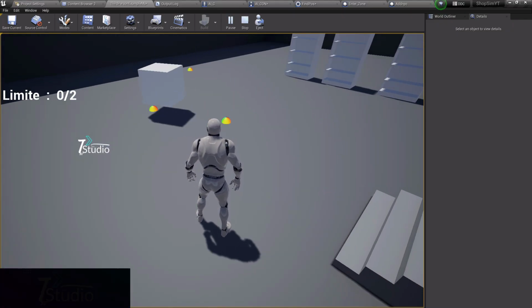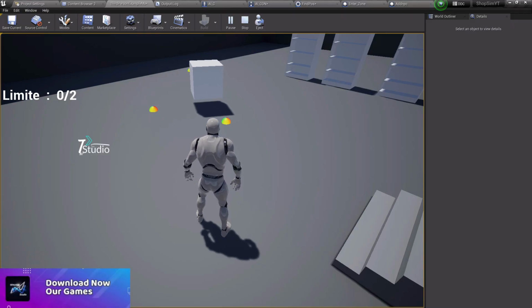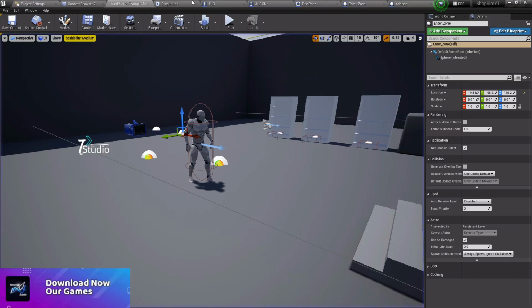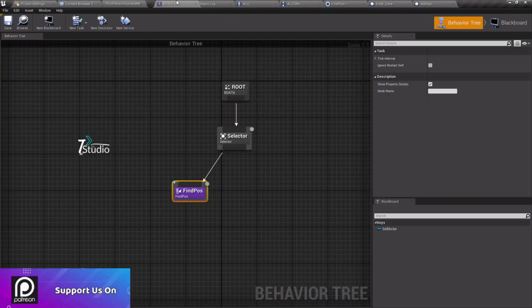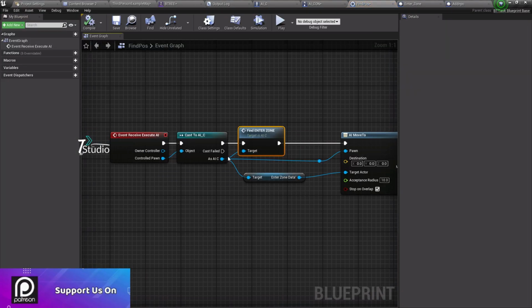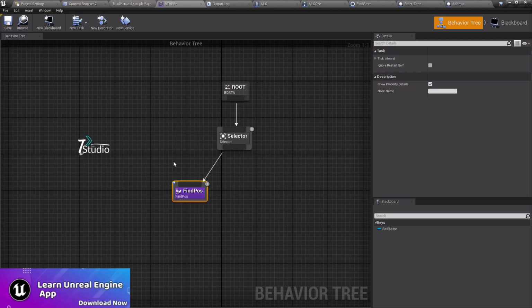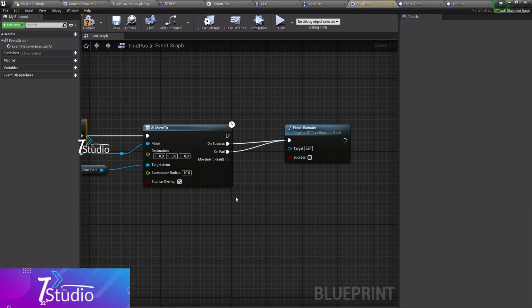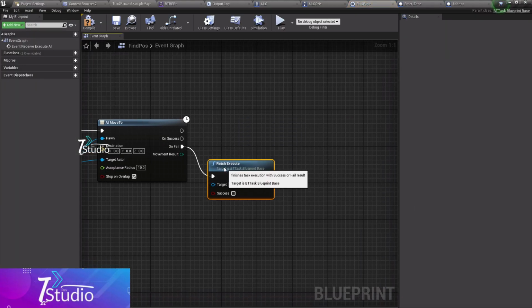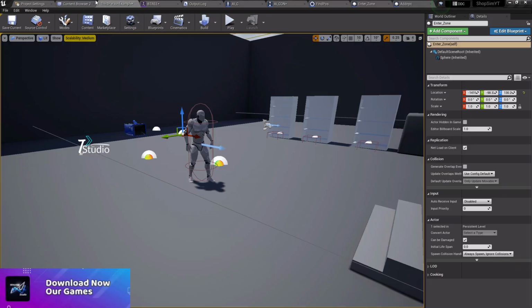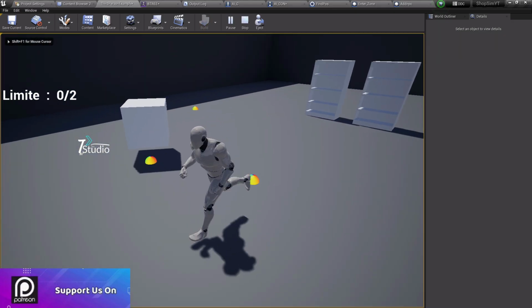Okay, fine. But now it's doing a loop, going from one point to another point because of our behavior tree. In the behavior tree, we gave the command that after the find, it's going to be finished. So it's now doing a loop, which is okay, it's not wrong. So now in the success I'm going to remove the execution. If I remove the execution, you'll see that it's only doing it one time.